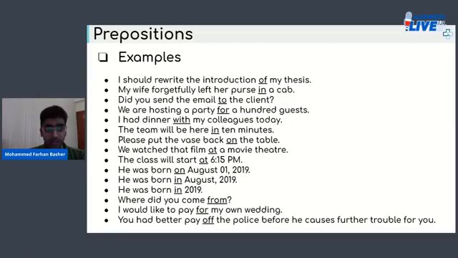Like I said already, when you have a particular location, a very specific location, and you cannot get any more specific than that, then you go with the preposition at. So you say, we watched that film at a movie theater. Now, you're not naming that particular movie theater, so it could be any movie theater, which is why you're going with a movie theater. But to indicate that it is a movie theater, you say at a movie theater, right? So we watched that film at a movie theater.